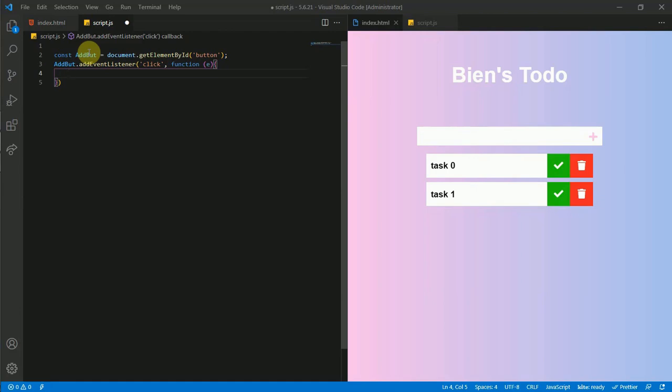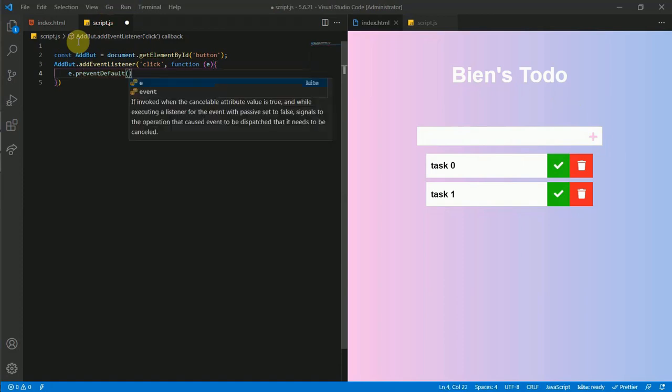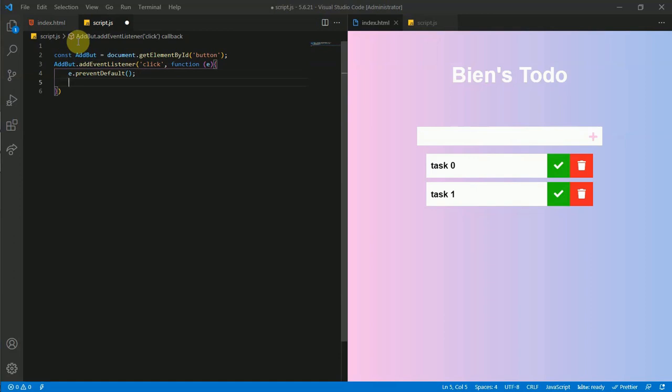And then the first thing we need to do is not restart the page every time we click on this. So e dot preventDefault, and then now we can go forward and do all that stuff, adding and all.